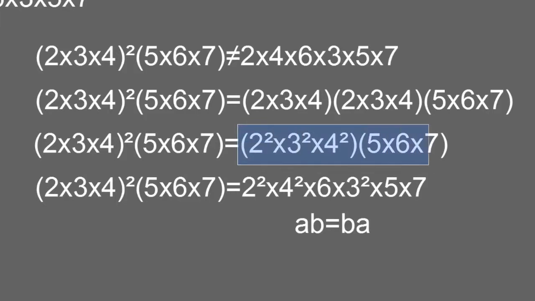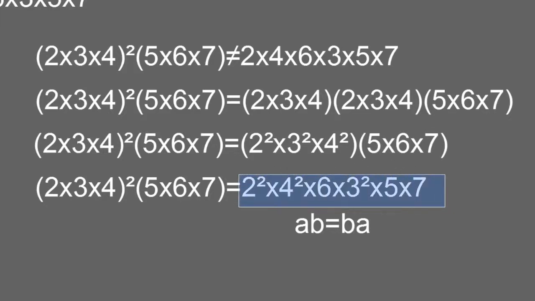So once I have it like this, there are no exponents outside of the parentheses, so I can just get rid of the parentheses, and since I have no addition, no subtraction, only multiplication, then I can rearrange them as the even numbers here and as the odd numbers here. But now look at the influence of the squared. 2 and 4 are squared because they were squared in the previous step, because also there was a square outside of the parentheses. And here in the odd numbers, the 3 is squared because of the same reason.